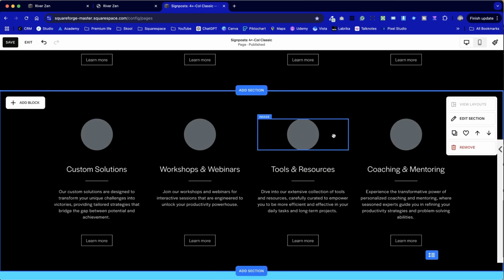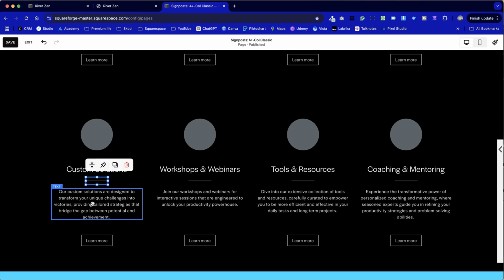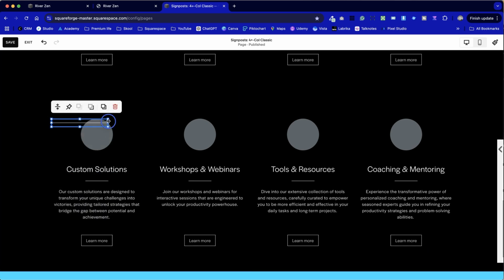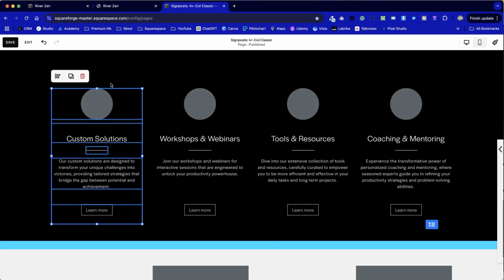And if we were building this completely from scratch, what I'd be doing is adding an image block, adding a text block, a line, and these are all available via the add block option here. So if I wanted to add a line, in fact, I will build it from the ground up. I did promise that at the start, so let's keep to our promises.